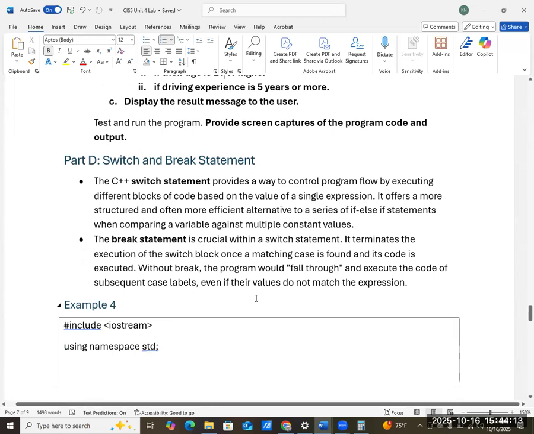Switch statement is a way that we can implement many different options into the program using different blocks of code, but the keyword is that you're going to use a switch, right? And for each of the options, you want to break out of that option. Otherwise, it would hang there.